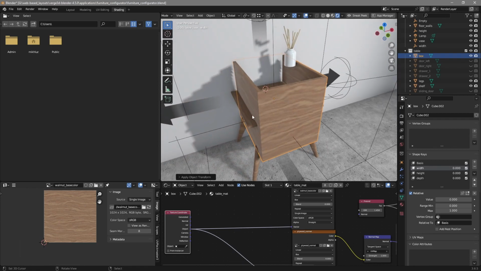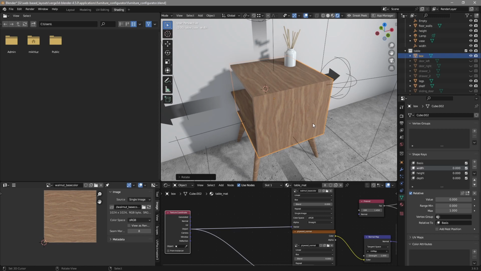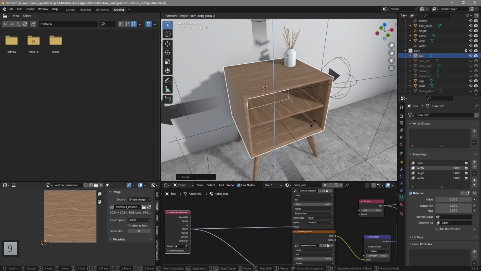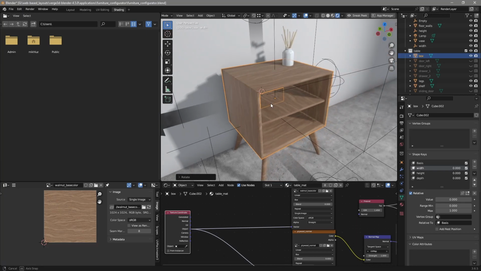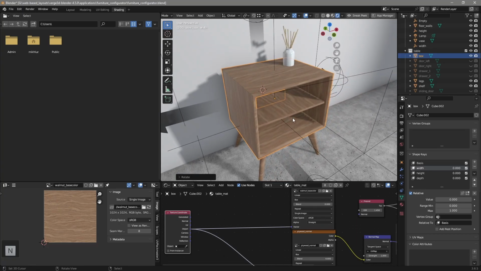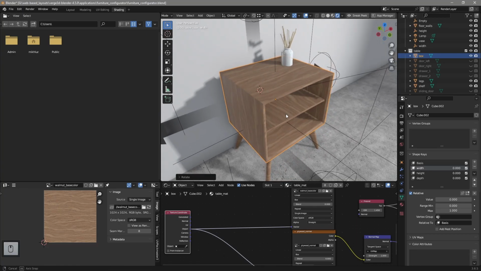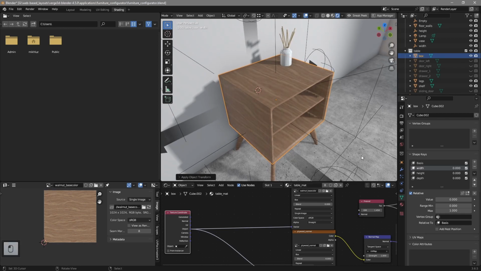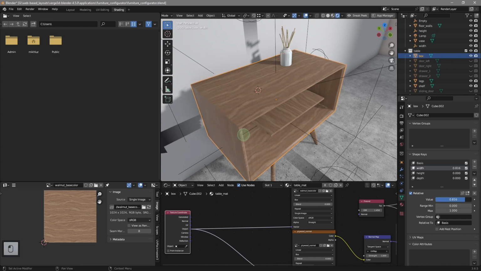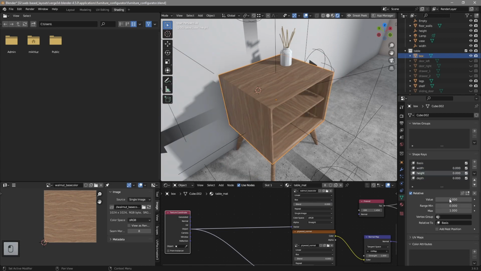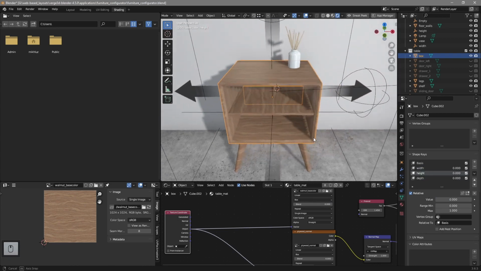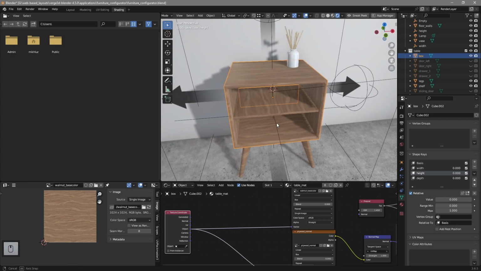Now we just need to rotate the cupboards back minus 90 degrees by Z and Y axis. And our cabinet is back to normal. But now we don't need to apply the rotation, because if we do so, the texture will shift again. Here, let's undo it. Now the textures are aligned in the right way, and when we change cabinet size, they don't stretch.